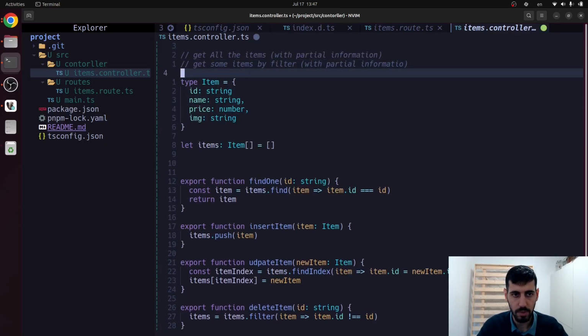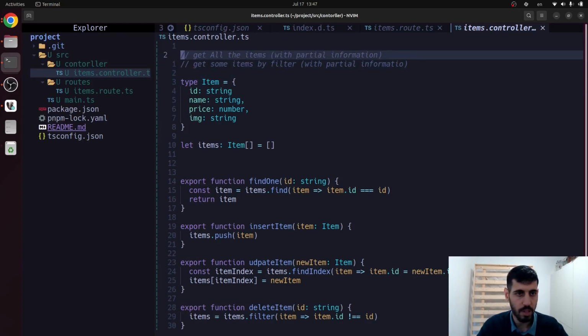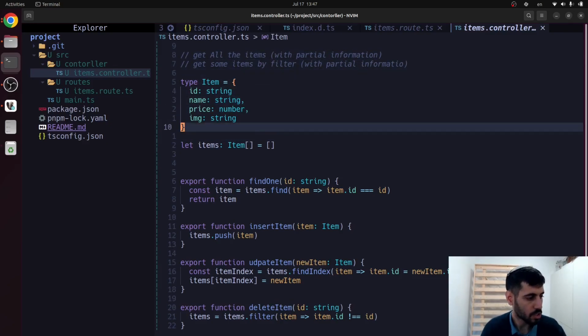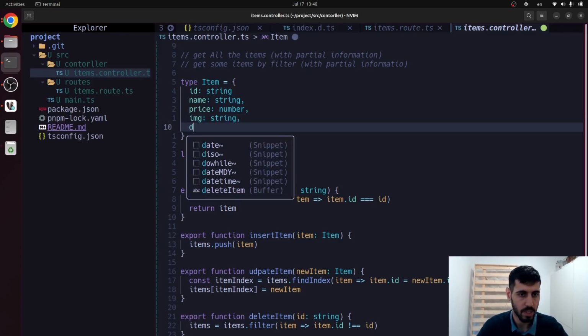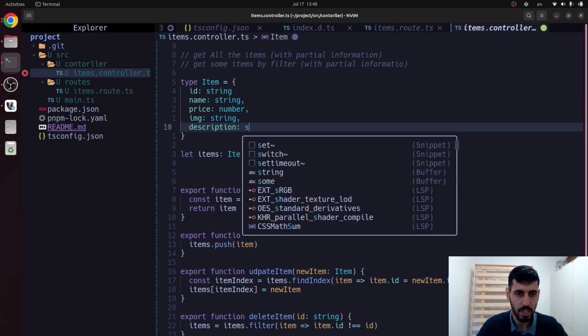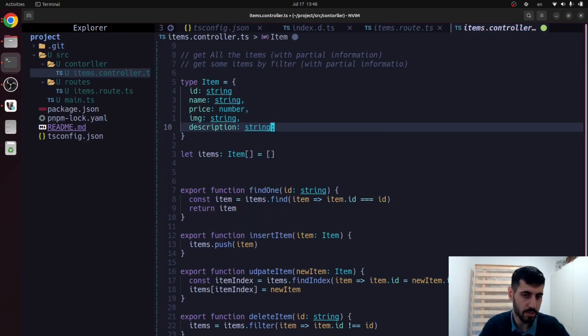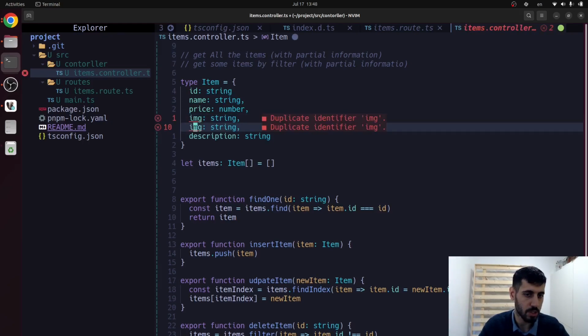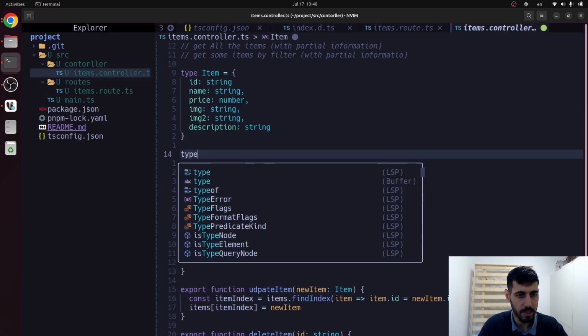Okay, that was with all the information. Now here it's going to get a bit tricky because you need to define all the items and the partial information. Let's just say there is another field named description. And we don't want to show the description. We don't care about it, and usually it might fill up the page. Or also there are multiple images and we just want to show the first image. So how would you define a partial item type?